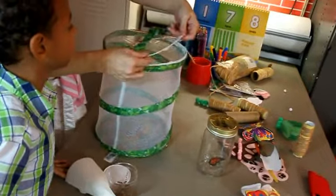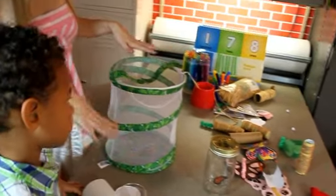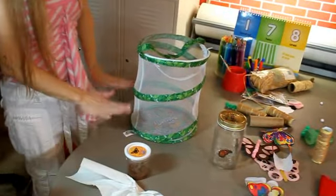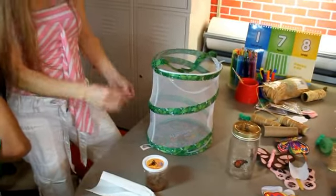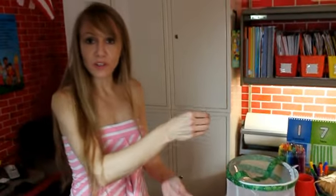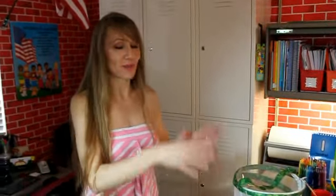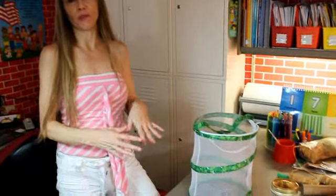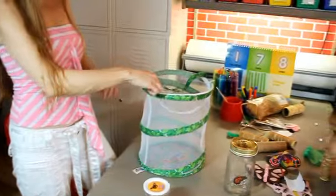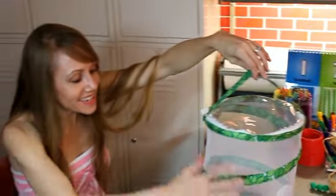Close the top. Yep, and then what we're going to do is make a nice little setup. We'll put some paper towels down. Now we think that some flowers with some sugar water drizzled on top, and also some fruit wedges of watermelon and oranges and things like that that they like to drink when they do hatch. And then wait for a couple of days and watch them.